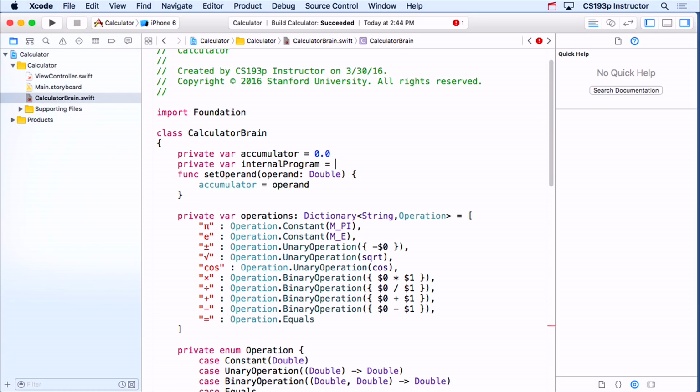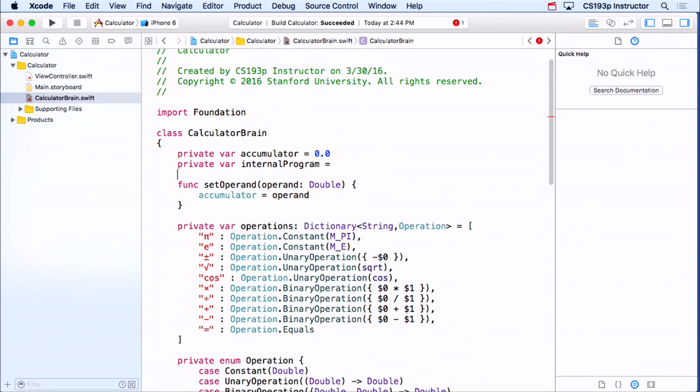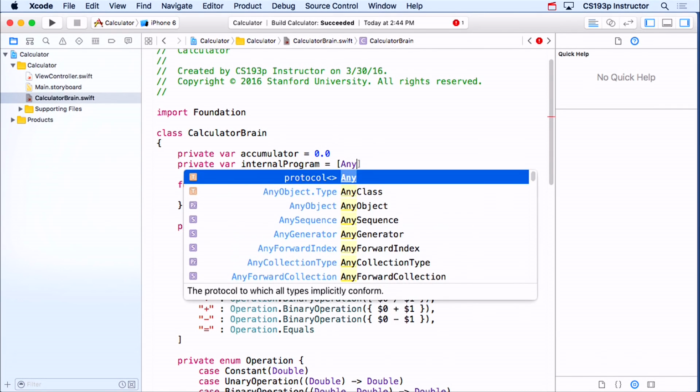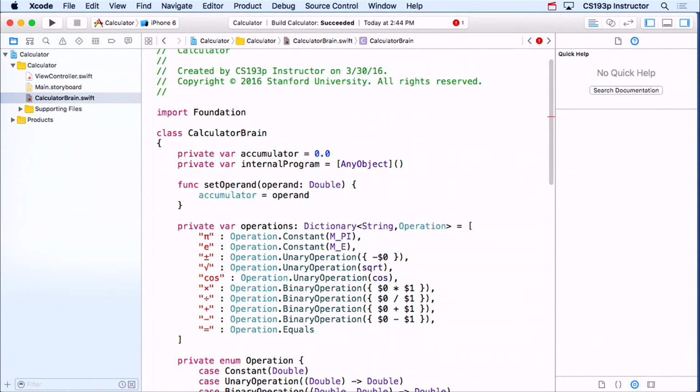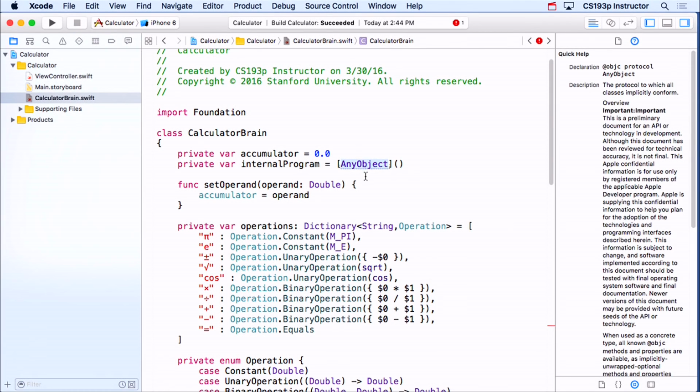And so I have to think about how I'm going to store my program, you know, all the operands and operations internally. And I'm just going to store it to show you the power of AnyObject. I'm going to store it as an array of AnyObject. Okay? And the objects in that array are going to be a double if it's an operand or a string if it's an operation. So I'm going to have an array that has a mix of doubles and strings. Okay? And that's going to store my program. I'm just going to put operands in as doubles and then put the operations as strings. So that's another power of AnyObject here.